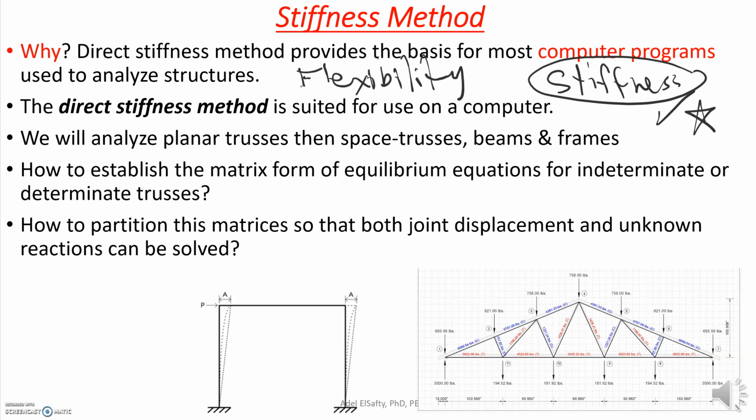This is the only one that we're going to be talking about. The flexibility method we are not going to be touching in this class. The stiffness method can also be referred to as the displacement method, and we're going to explain the basic fundamentals of using the stiffness method for analyzing structures. It's a very powerful tool, and you will see how the direct stiffness method can be used to analyze structures.